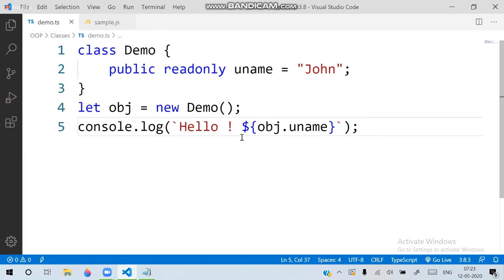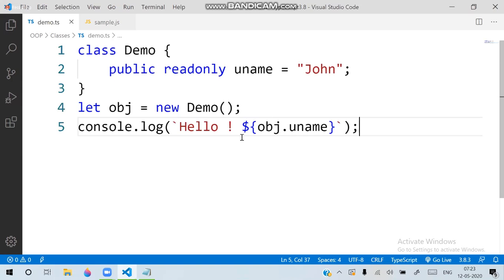Read-only can be configured with accessibility, public, private, or protected, whereas const is only within the block. It cannot be accessed outside the block. But initialization of value is mandatory for read-only members.